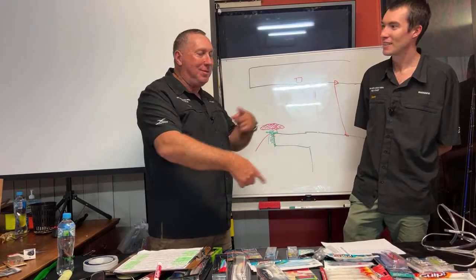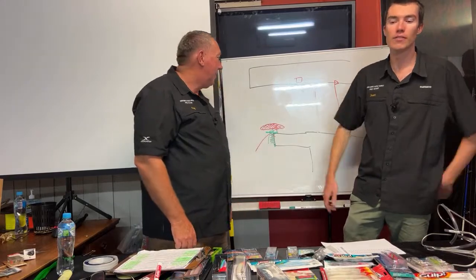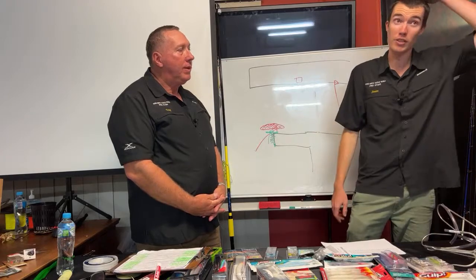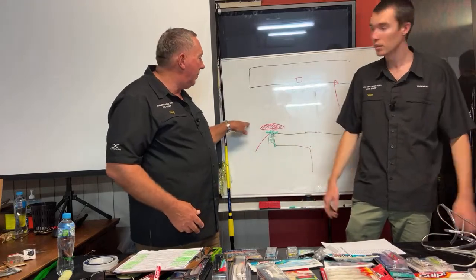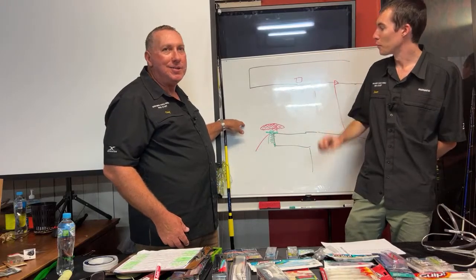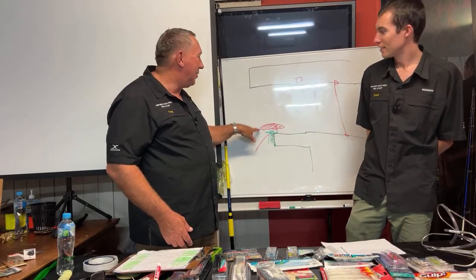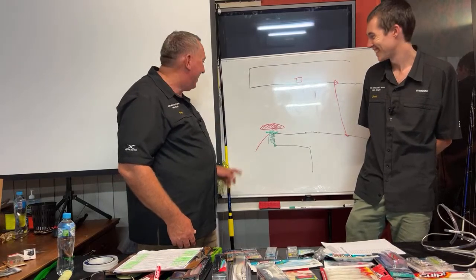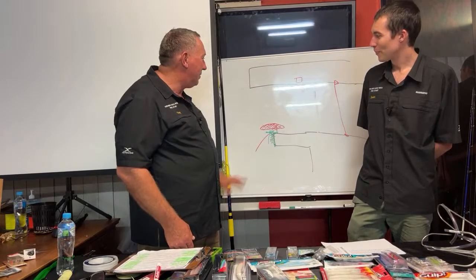It's just sort of leapfrog each other. If everyone drifts and everyone does the same thing, it's so much easier, and everyone catches so many more fish. And you lose less gear, it's just better. When you see a guy out here, especially with a bit of swell on, you start to panic, he's the one that's got the fish on. He's gone past the stop zone, you know? So just be careful where you see it.